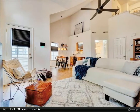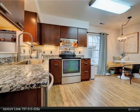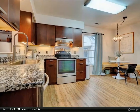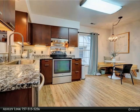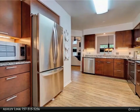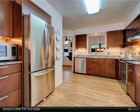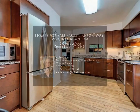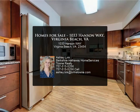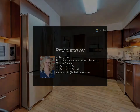The top level houses a bedroom, shared bathroom, and a large master with private bathroom and walk-in closet. Other notable features include recently installed luxury vinyl flooring, scratch and waterproof, and brand new air conditioner system, July 2019. Located in the heart of Hilltop close to restaurants, shops, Interstates, Sentara VB Hospital, Oceana, and Dam Neck.